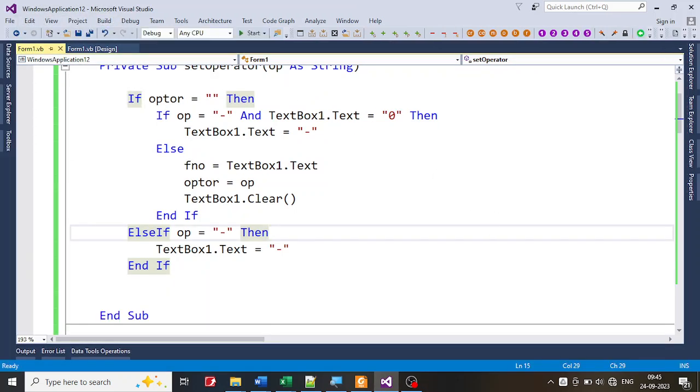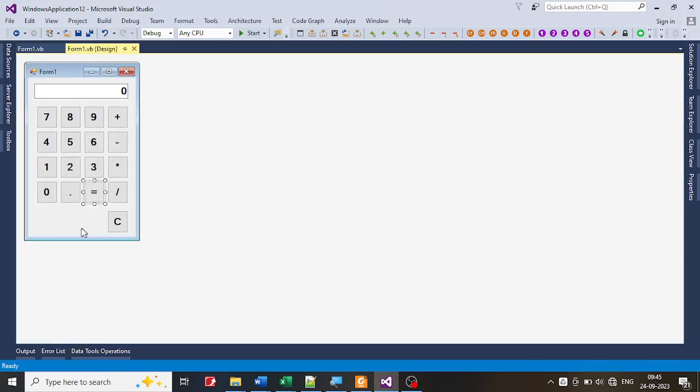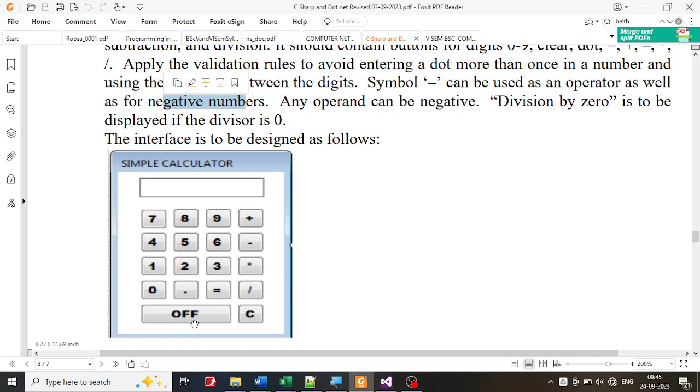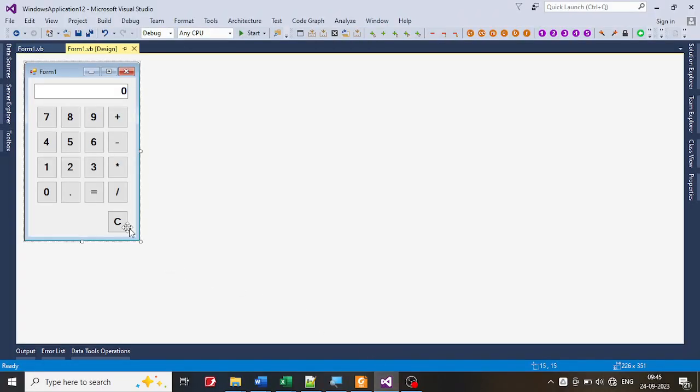Okay, you have done this part. And now let's say a few other things that we may have to take care of. One button is missing. And what is that one strange button? This exit button, sorry, the off button. Let me click on here and then control drag it. You can do this right at the beginning, as a first option, because there is nothing in this button that should worry you.